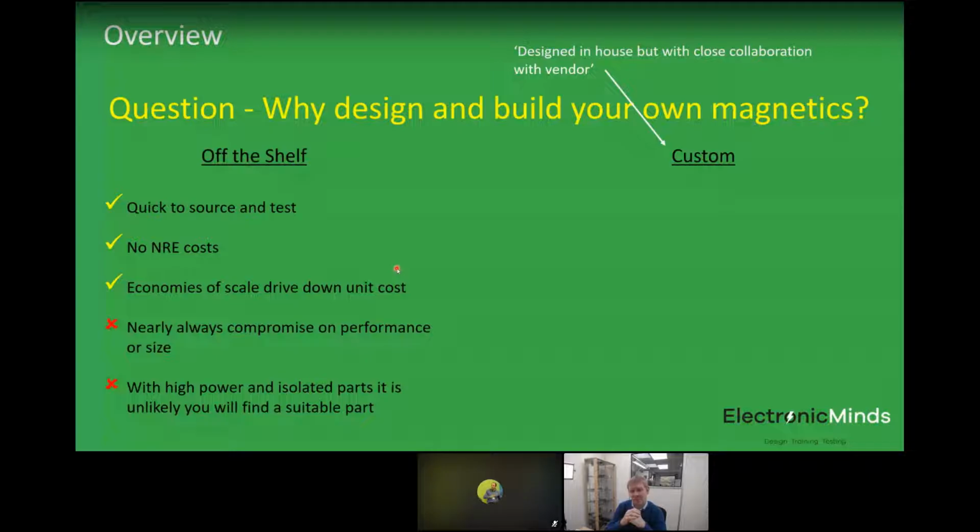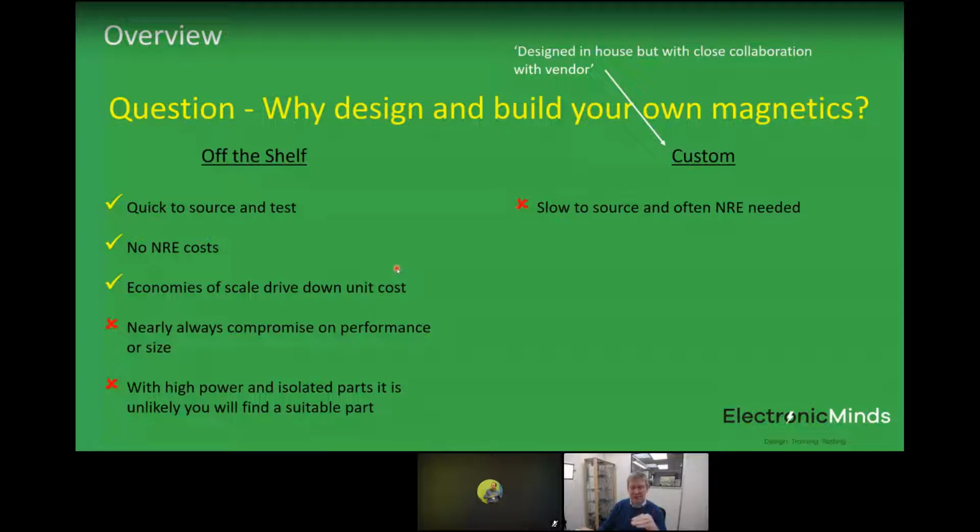Try and collaborate with them from an early stage, because the magnetics vendor is very, very good at telling you whether what you're trying to make is actually manufacturable or is going to be expensive, because you're trying to make it do something very particular in the process. So custom design doesn't mean you just lock yourself away from the magnetics vendor. You need to work closely with them, but you drive the actual physical design of that component with their support from a manufacturing perspective.